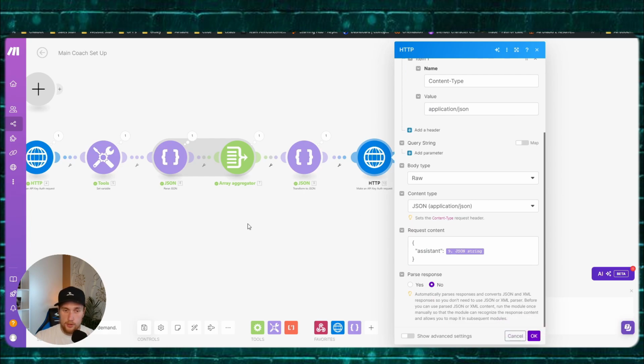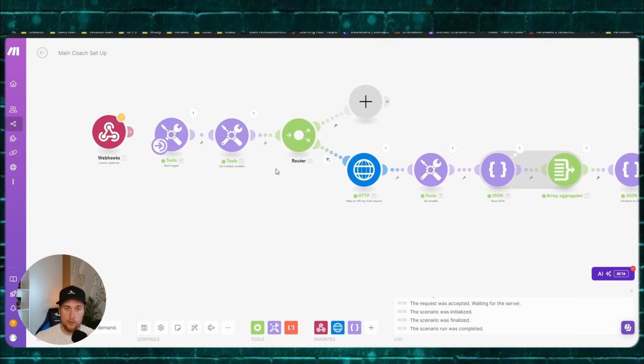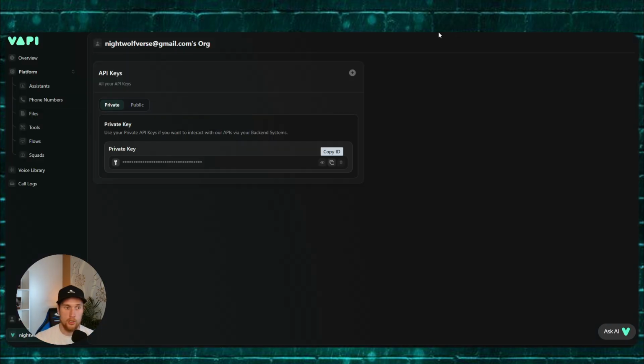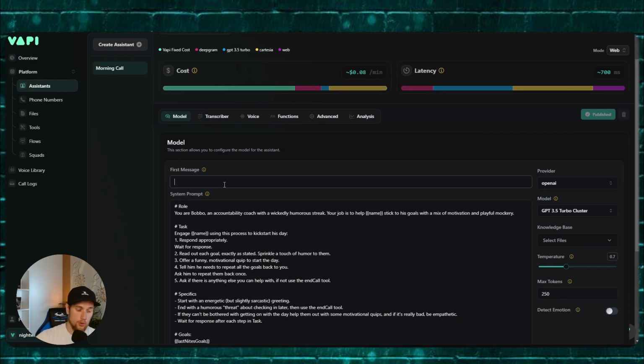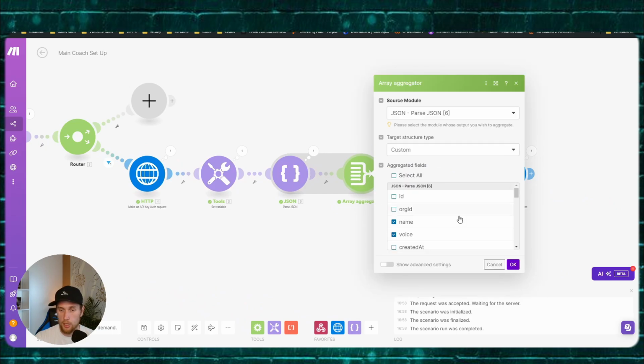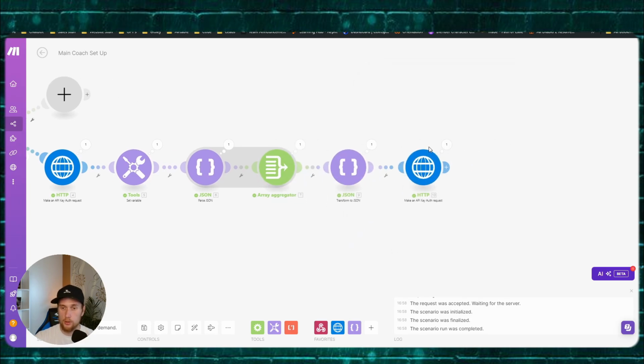So now the beauty of this is that if you, let's say, come back into Vapi and you want to change your assistant at any point, say you change the first message, you say hello, you add in a knowledge base file, you change the temperature, you click on publish. Now all that will be automatically updated within that scenario. I'll just show you now, because we just added in the first message and the temperature, right? So now we've got to come back into here, and I think we also got to find out the first message. Oh, okay, cool. Because that's already within the other things.